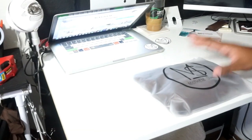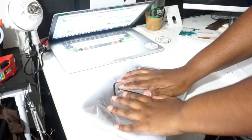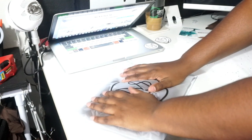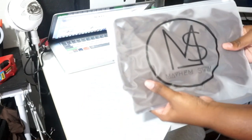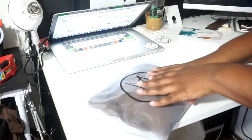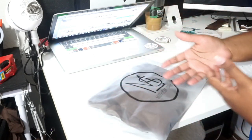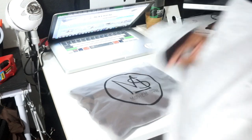So here's my package, and I take out my poly mailer - this is just a plain white mailer. This usually works for one to two swimsuits depending on what you're purchasing. You let the air out so it deflates a little bit and fits easier into the poly mailer. I can fit up to two pieces in here depending on the style. If it doesn't fit I have larger poly mailers, but the process is the same. I also have tissue paper that I like to wrap it in because I don't want to just slide it in there.